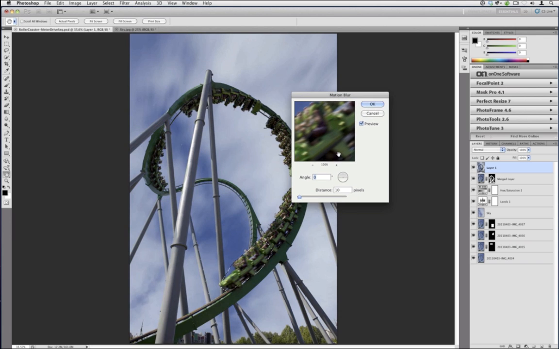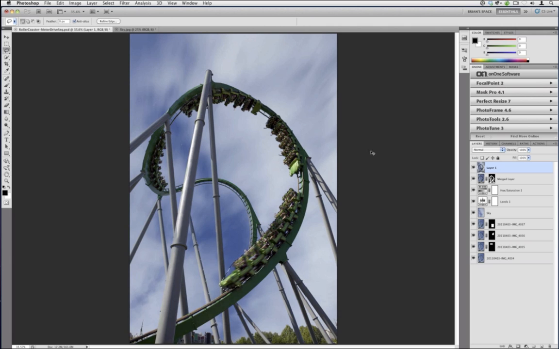To me, I like the way the radial blur throws the pixels more than the motion blur. Here we change the angle to match the angle of the motion. Typically, I find I'll use this more on a runner or something. But clouds, I like the way the radial blur throws clouds better. But it's totally subjective. Like this screams out too much for me. So let me undo that.